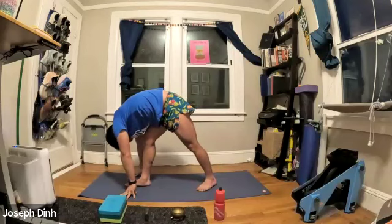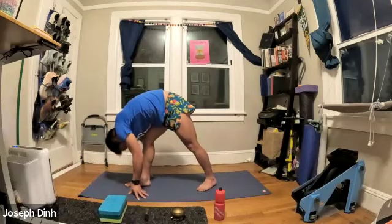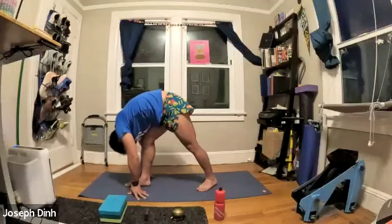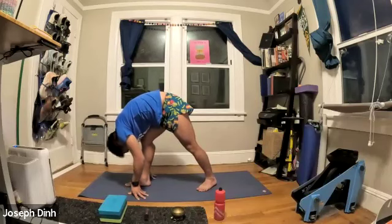Okay, driving the right, sorry, the left hip towards the right ankle. Woo. Feeling that right hamstring get nice and happy. Or not so happy, depending on where you are. Hopefully, we're all happy here.